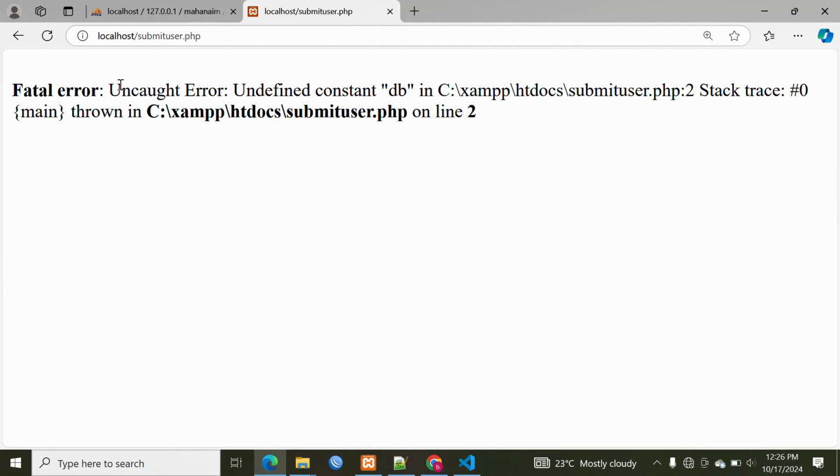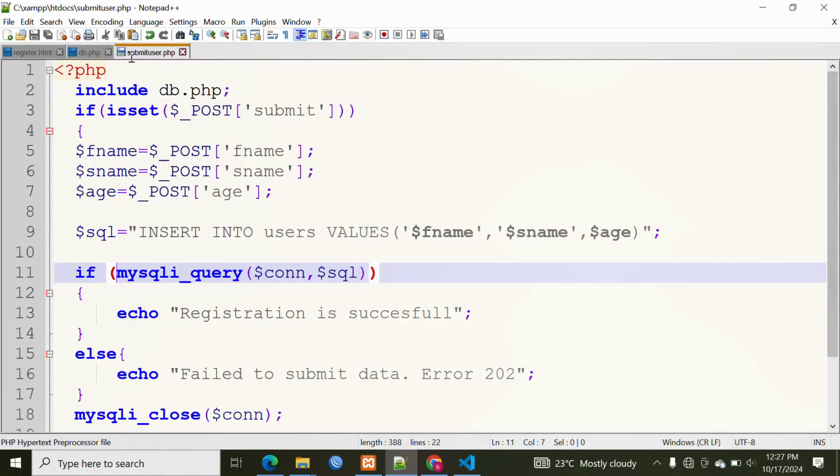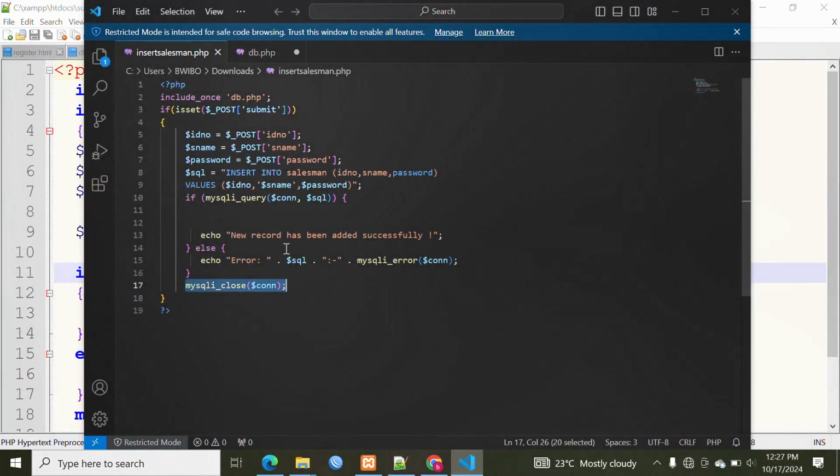I have got a fatal error, uncaught error, undefined constant db in submit user.php. I think this is line 2. Yeah, on line 2. Still in submit user.php, I have an undefined constant db, but I think db was declared, so I don't know why. I have a file called db.php and I'm including db.php. I don't know what mess I've done here, but it's good to always stand guided.